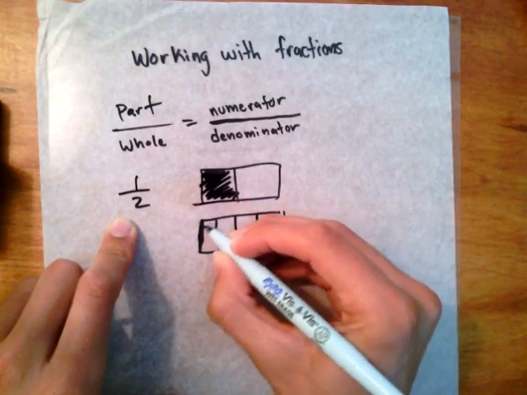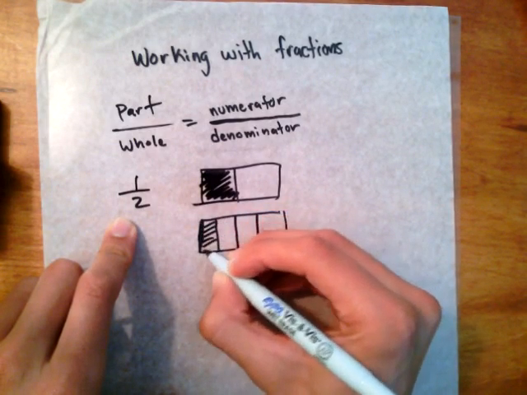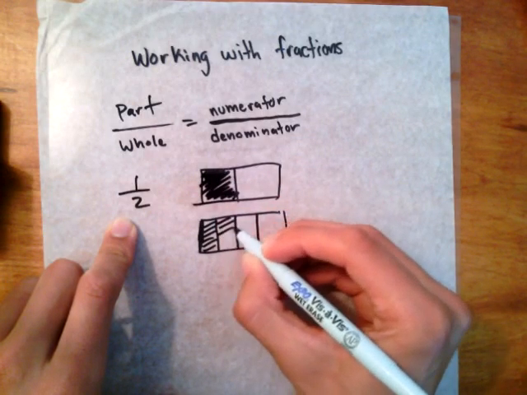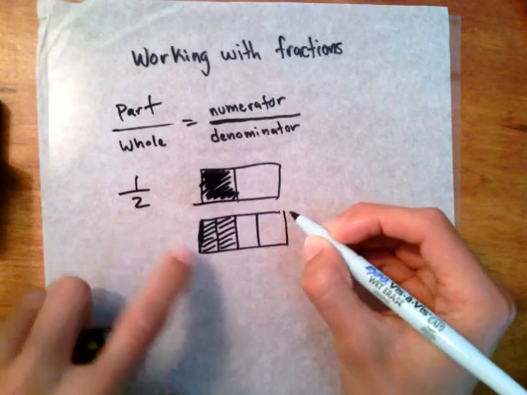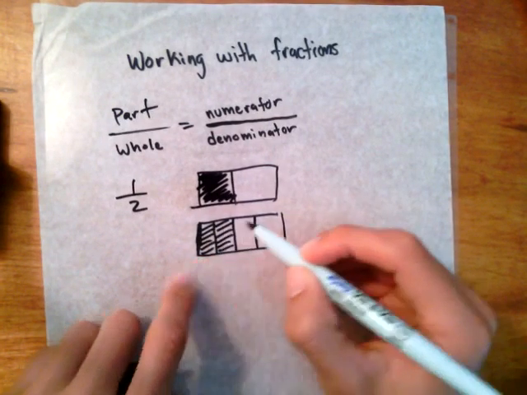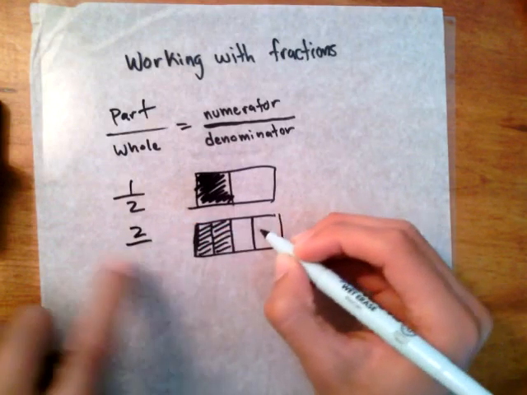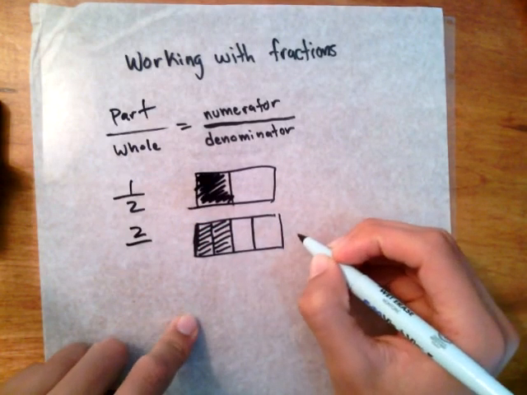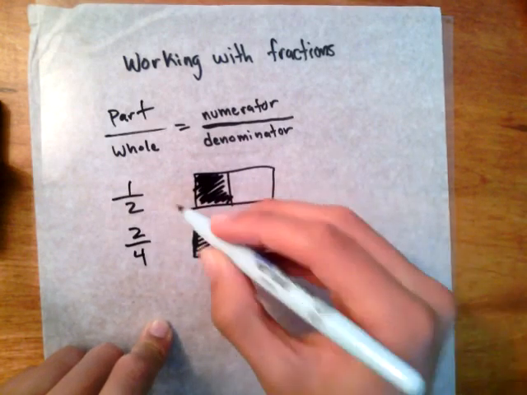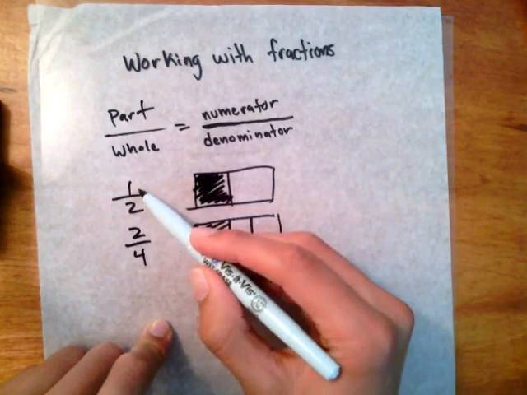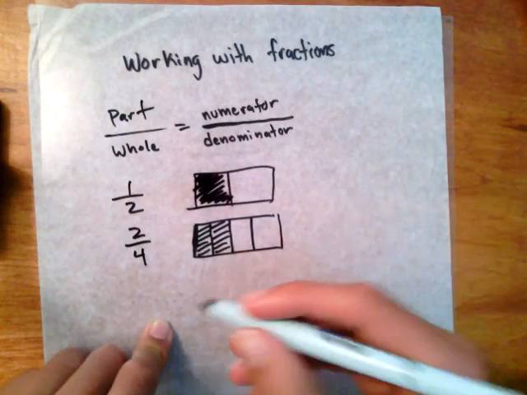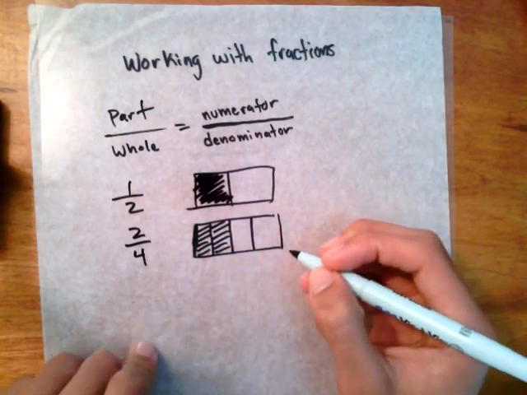Yet still, the left hand side that I have shaded above will remain shaded. But now we have 2 parts that are shaded over a total of 4 parts. Now from here it follows that 1/2 is equivalent to 2/4. Now we can extend this idea with any kind of fractions.